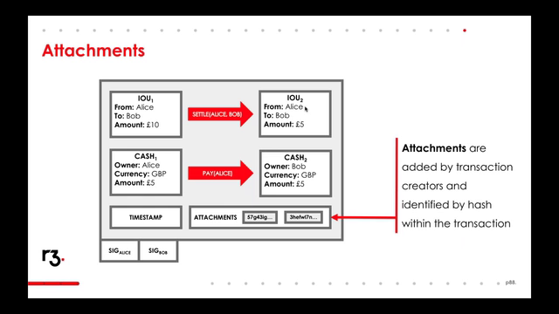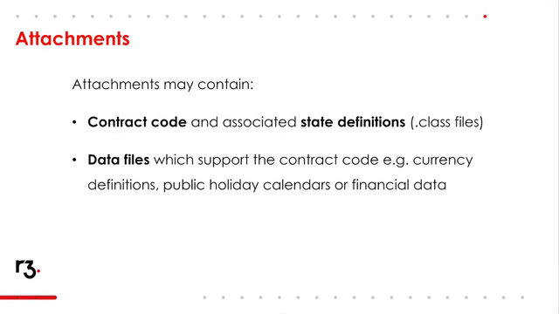So now with this transaction here, you've got the inputs, outputs, commands, time windows, attachments, and signatures. And this is a complete transaction now. These are the 5 things that you can add to transactions: input states, output states, commands, time windows, and attachments. When we finish covering attachments, then that's all there is to know for transactions. And of course, your signatures are applied over the whole transaction hash and appended to the transaction and not stored within it. So what can an attachment actually contain?